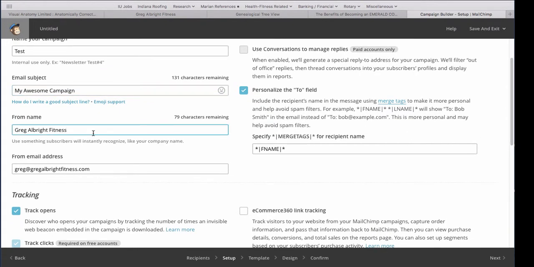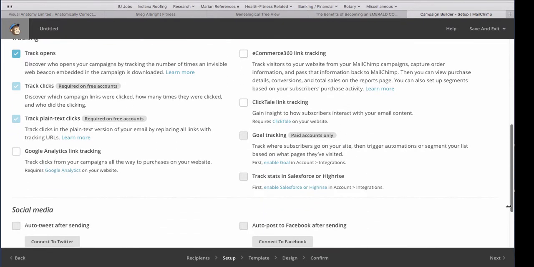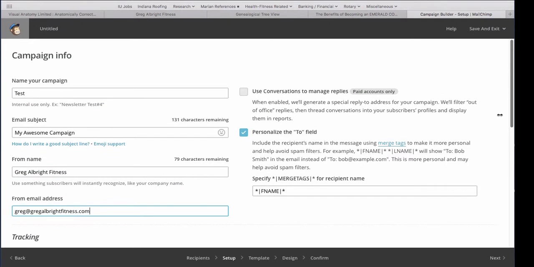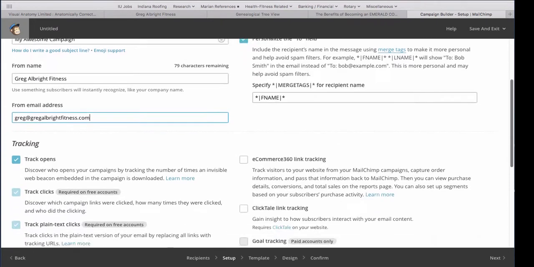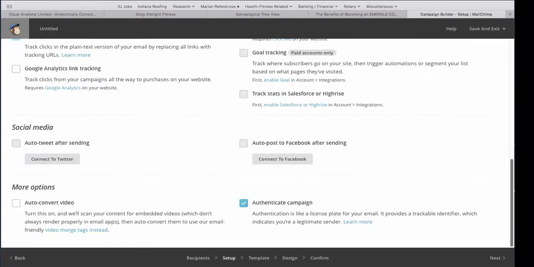The from name is going to be from, so you can put your personal name or your business, and you will have to have an email address. That is the law, actually. You have to have an email address, and in the account setup, you'll notice that you have to have a mailing address, and that is to verify that you are not a robot or doing any spam activities. So you fill that information in. All this other stuff below you can leave alone.